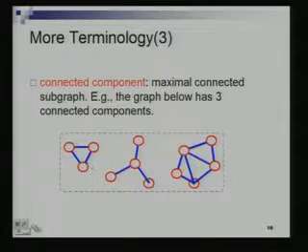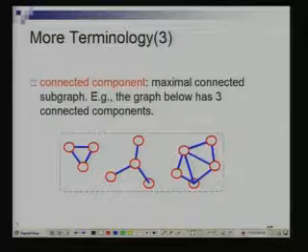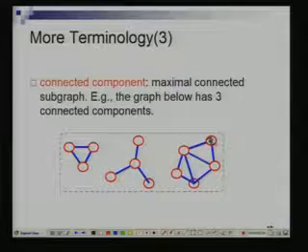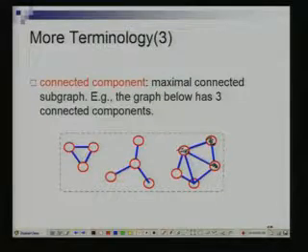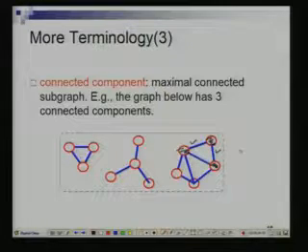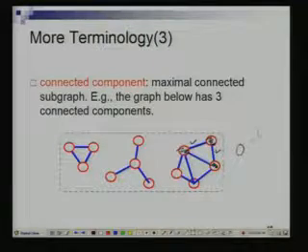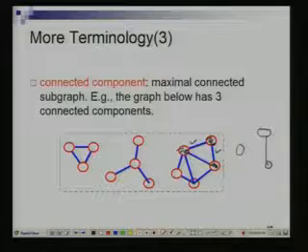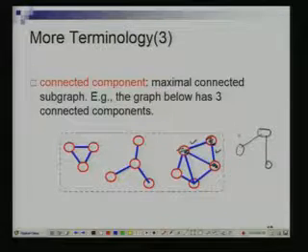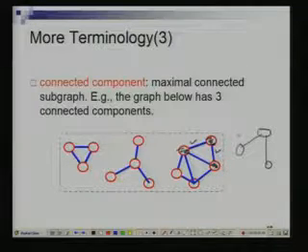Okay. So, this needs to be understood more carefully. Suppose I were to take this vertex and this vertex, and I were to take this edge and this edge. This is a subgraph? Yes or no? This is a subgraph of the original graph. But this is not a connected component. I am not going to call this a connected component. Why? Because it is not maximal. So, what does maximal mean?